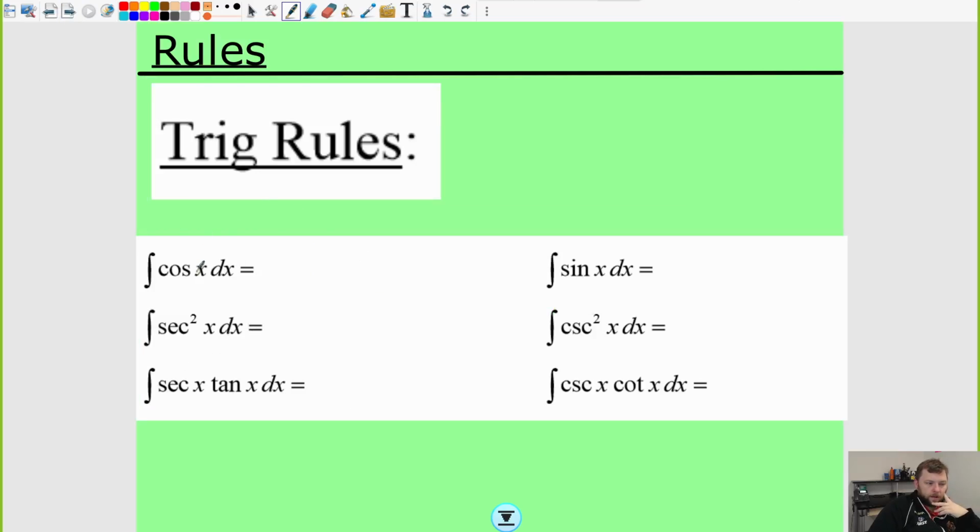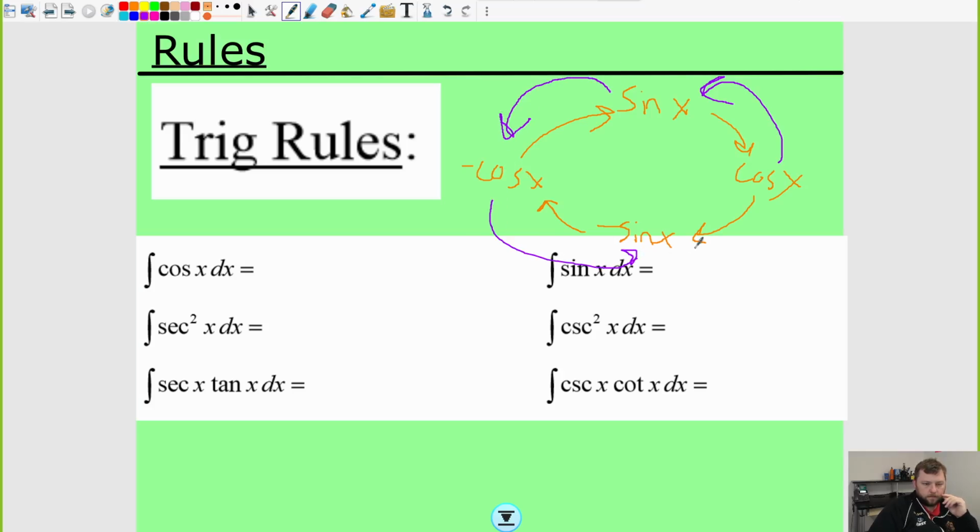Trig. So when I derive sine, I like drawing the circle thingy. When you derive these, maybe this seems to help people sometimes in calculus. So this is the deriving way. If you follow this arrow, it works in a loop. If you go backwards, that's antiderivatives, integration, integrals. So integral of cosine of x is going to be positive sine of x. Integral of sine of x is going to be negative cosine of x.